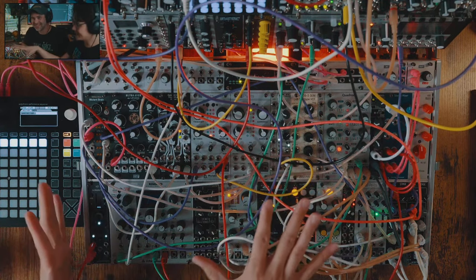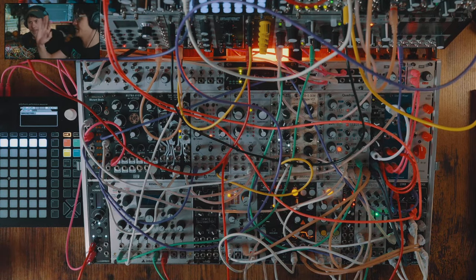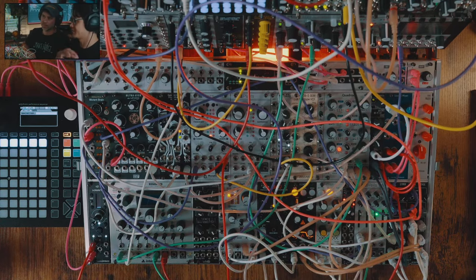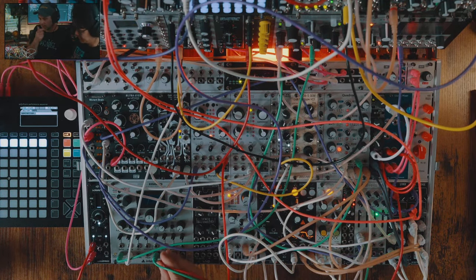But anyway, that's the setup, and we already went over that with the Hapax. We went over all the voices there, and on this other case, we don't even have to really go into it. As we patch, we'll start talking about more of that stuff. Let's get into it. Start making some more sounds.